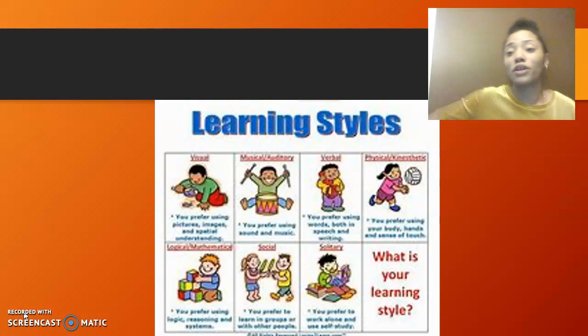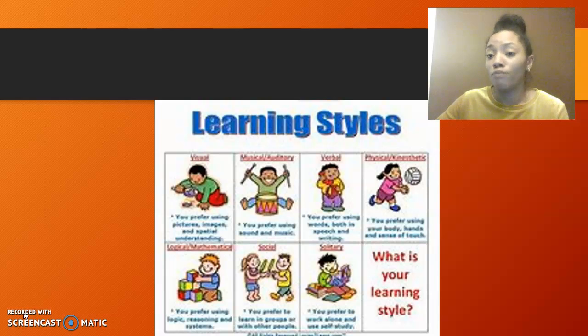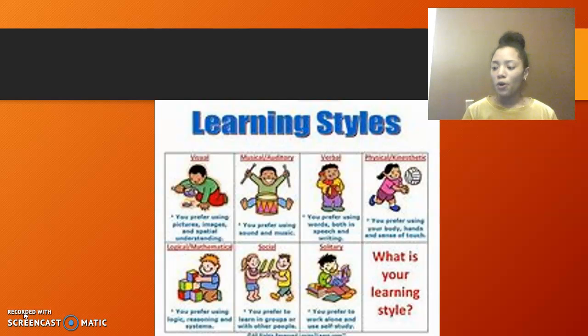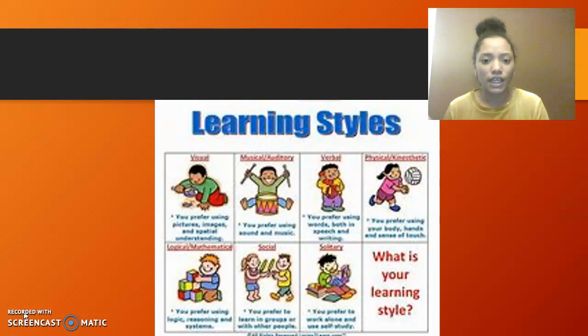So maybe assign homework to those who have more readiness than the other students, and evaluate and reward students based on individualized progress. So maybe if you're working with technology, one student could be working with level one reading, and then you have other students who are really on level three reading. You can individually put them on their level three reading even without them knowing. So it won't be, oh, I read better than you, I'm at a higher level than you. No one will really know what level they're at. We can talk about that with their parents.